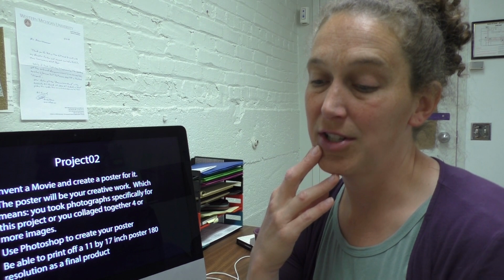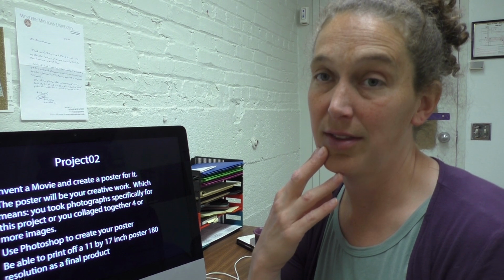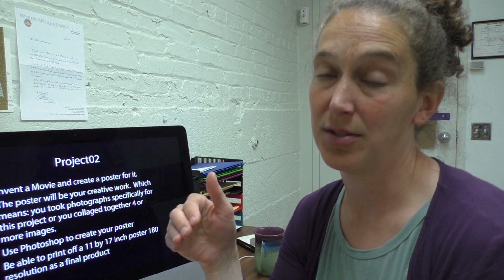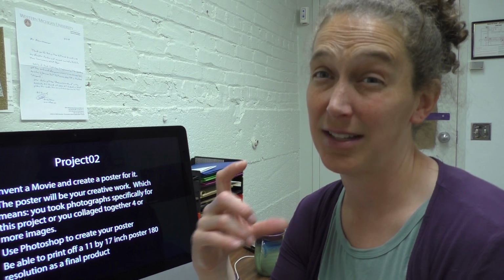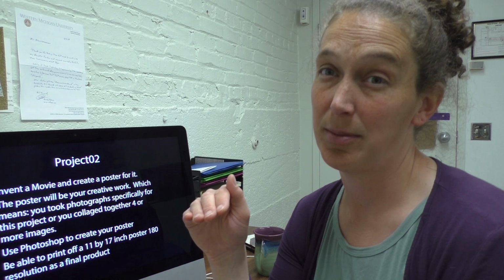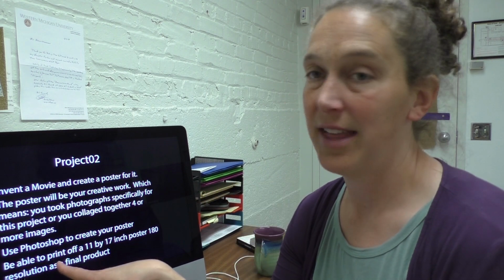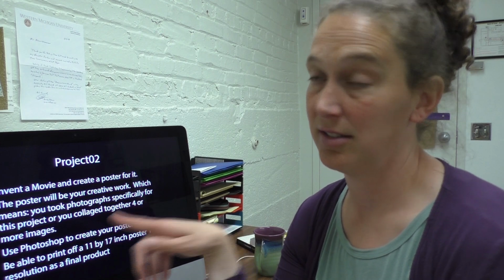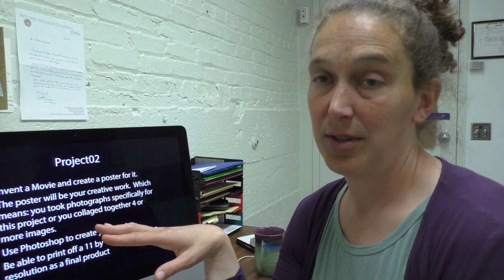But I do show you in the video how to download images from Google. You can do a size image search on Google, so you're only seeing images that are large enough to use for the project. So that last stipulation is about making sure that your image size is large enough. Those are the main stipulations for the project.